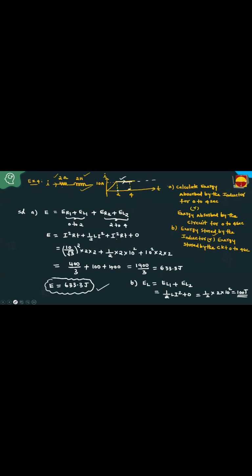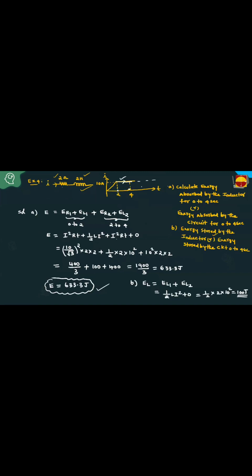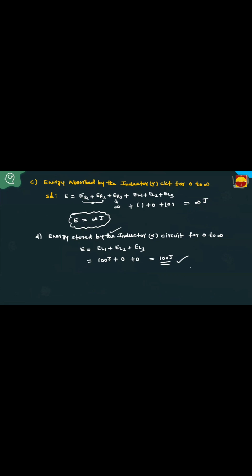This is a constant. If it is a constant, it is 0. Then the resultant is 100 joules only. Up to infinity also it stores only 100 joules, if it is given constant storage. There is no falling characteristics. If they give falling characteristics, again minus half Li square. But no falling characteristics, constant now. That's the reason why you have to take 100 joules. Because the constant is 0, up to infinity it is 0.